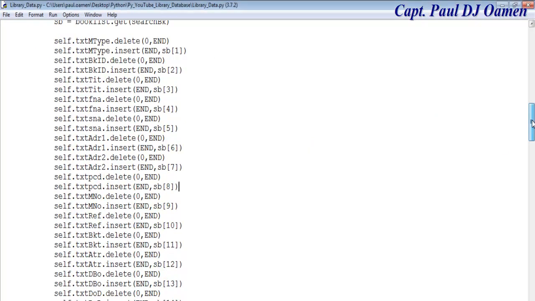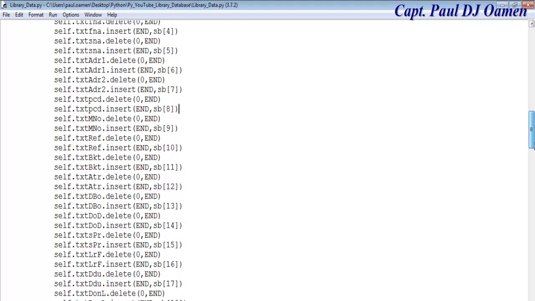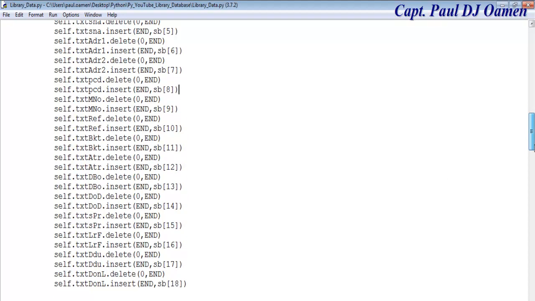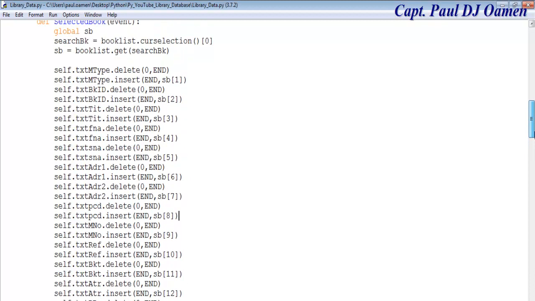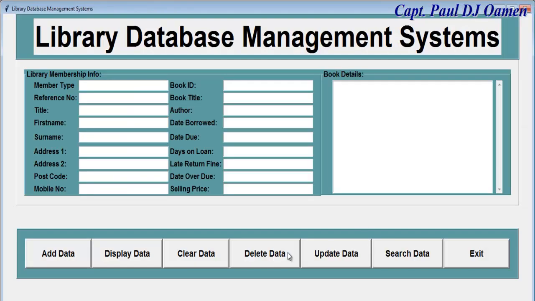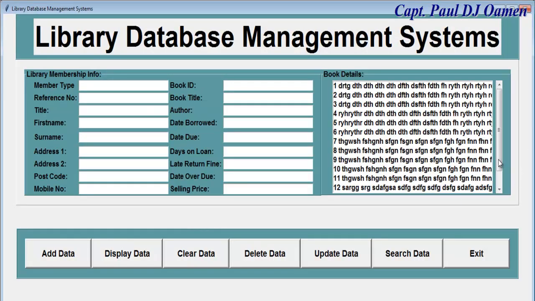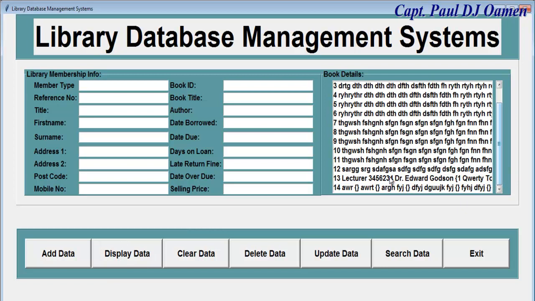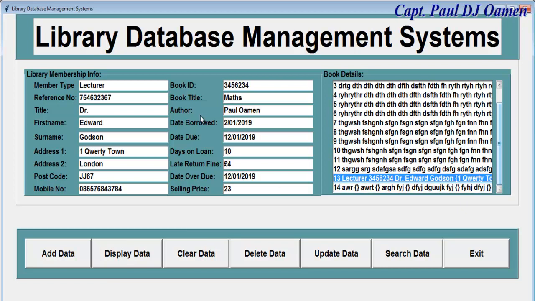Okay, the correction has been dealt with and each of the components are now in their rightful position. So have a good look at it. Okay, so we're going to now run it and see how it looks. Run, and let's display all of the data and click on this valid data here. There we go. Okay, that is fine. Alright, I will now need to take care of delete, update, reset and search.